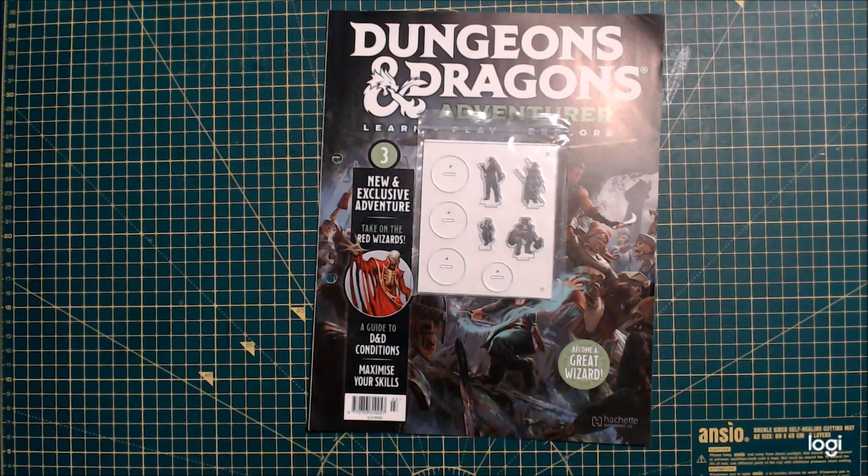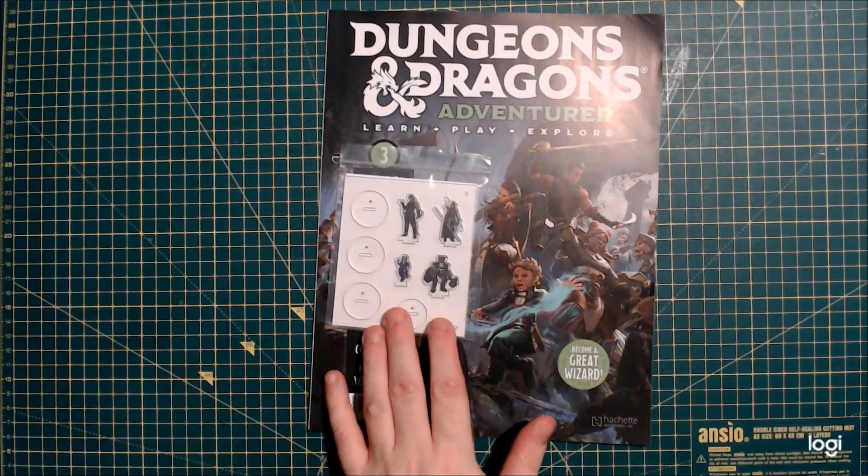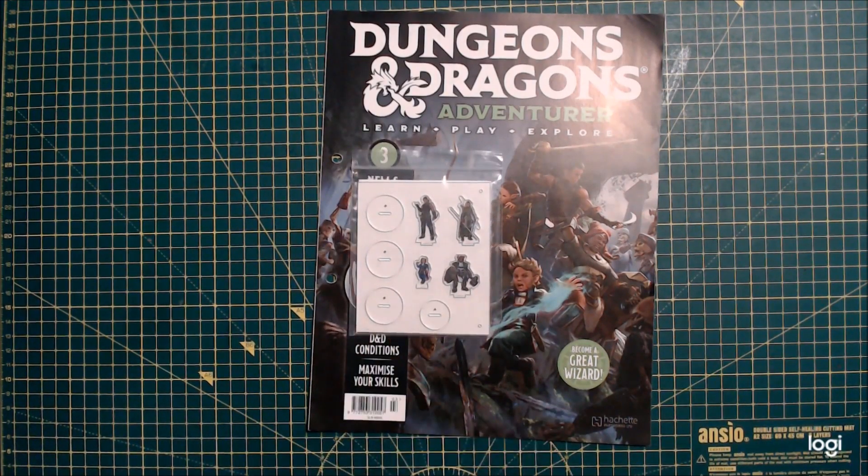If you're looking to pick this up every single week, some weeks are going to be like this, some weeks are going to be full dice sets. I don't know how that's going to pan out — whether they are effectively spreading the cost of all of the magazines across the issues. Does that feel like nine quid's worth of stuff to me? Not really. A full set of dice — that's fine. One big D20 for nine quid — I would say no.